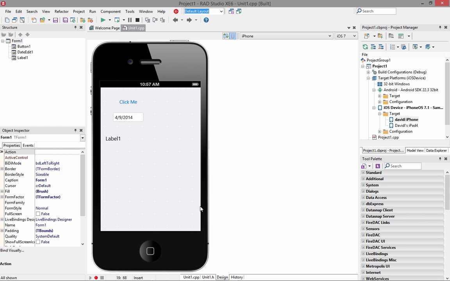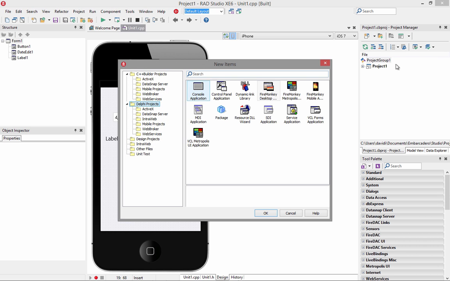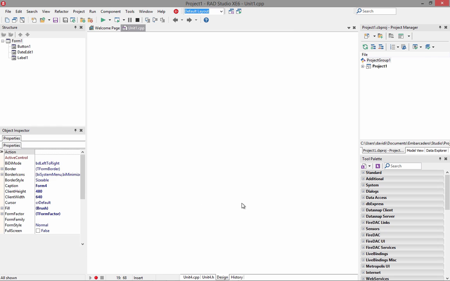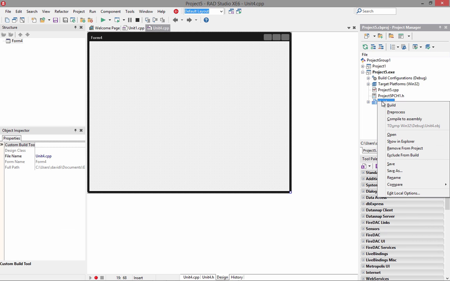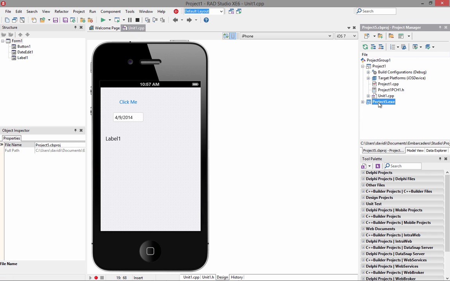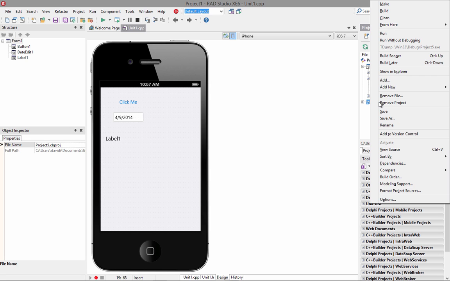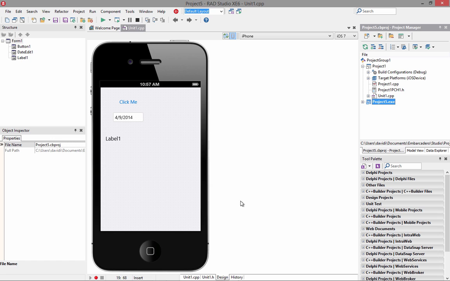Now to build a Windows and OS X version of the same project, I'll go up into the project group. I'll right mouse click and say Add New Project, in this case C++ Builder FireMonkey Desktop Application. And we'll choose the HD FireMonkey application. And let's go and save all of this into my directory. In this case, I'm going to throw away the unit that was created with this blank form. I'll remove that from the project. And instead, I'm going to grab the same source code from the mobile project by saying right mouse click, Add, dot dot dot. And that's called Unit1.cpp. So now I'm using in my desktop application the same form, the same source code for the event handler, and so on.